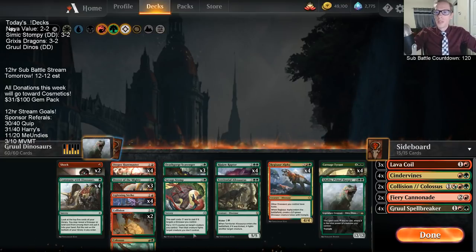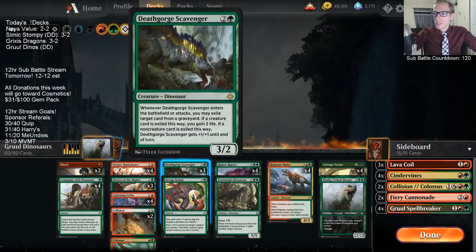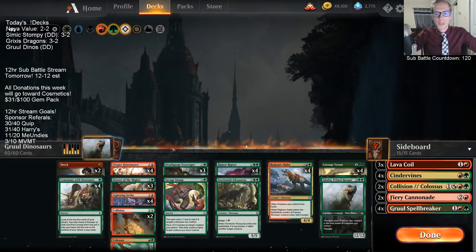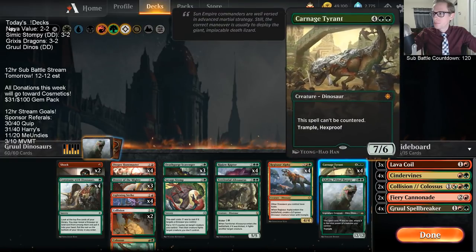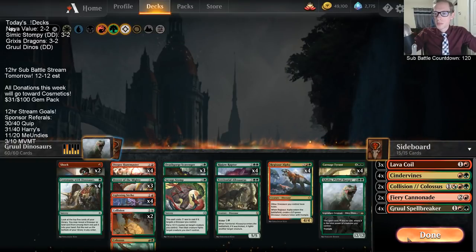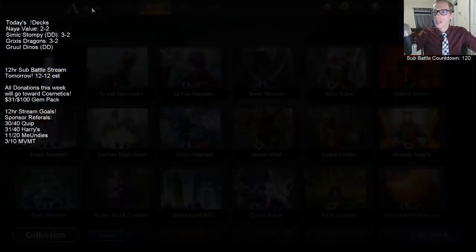And that's what we have. So we have a ton of dinosaurs. We want them to have haste with either Regisaur Alpha or Huntmaster, and we want to just attack and end some games quickly. So that's the plan. It's worked out pretty well in the past. Let's see how we do.